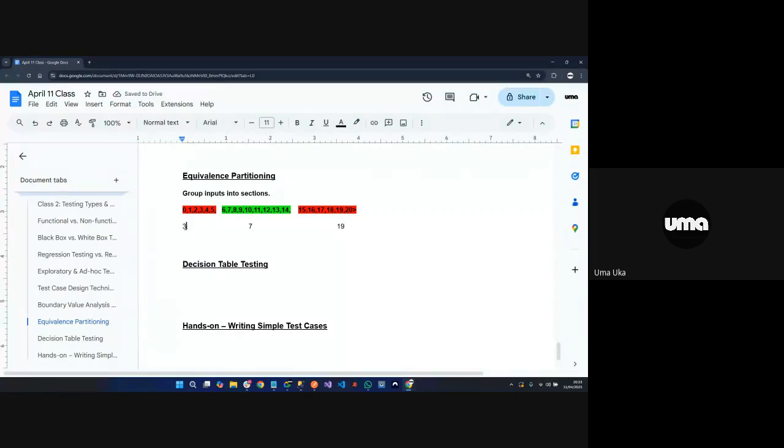That's equivalence partitioning. So this guy is a representative of everything here. This guy is a representative of everything here. This guy is a representative of everything here. I don't know if you guys are getting me. If I'm not making it as clear as possible, let me know. So when you have data that is this plenty, we don't have to write a test for when the input is 0, when the input is 1, when the input is 2, when the input is 3, when it is 4.